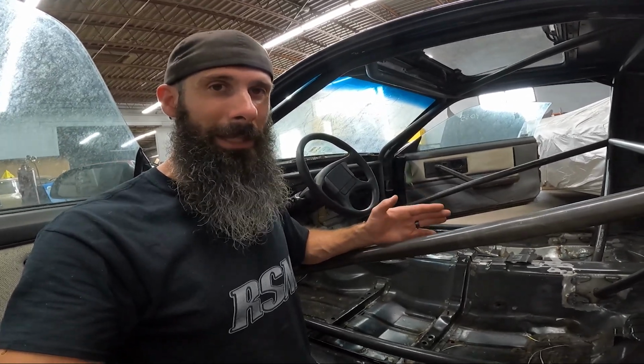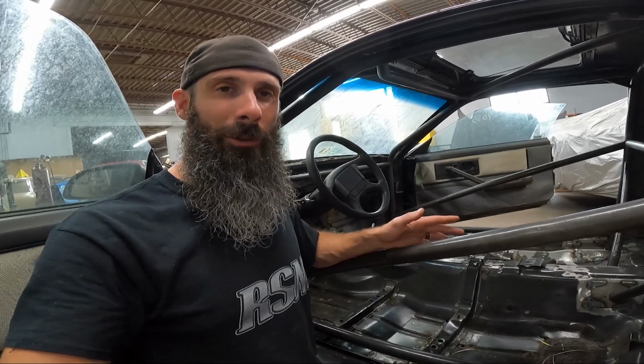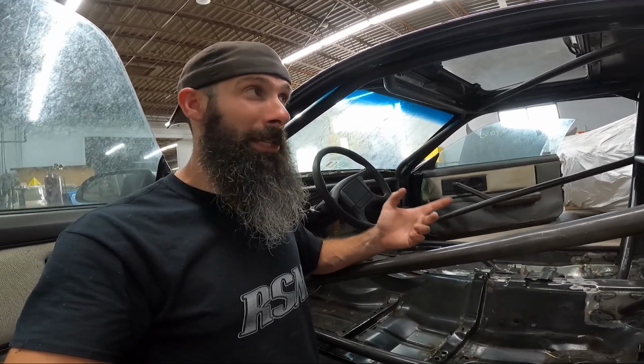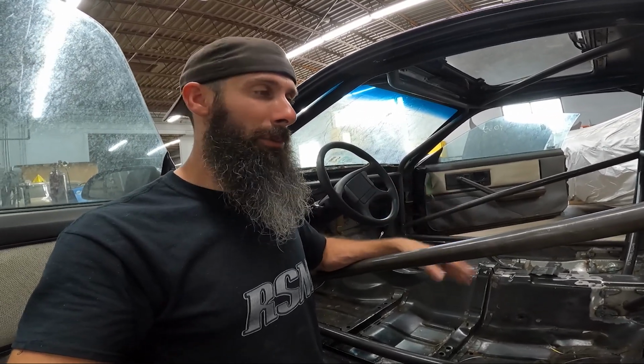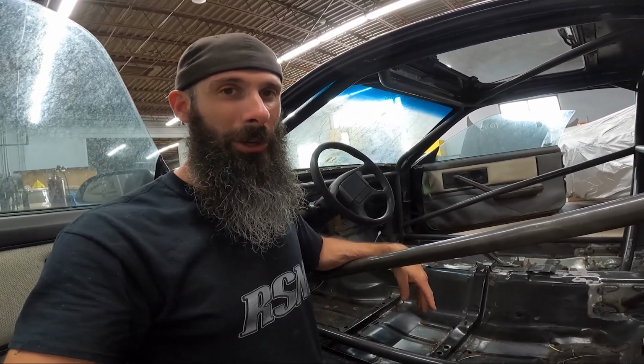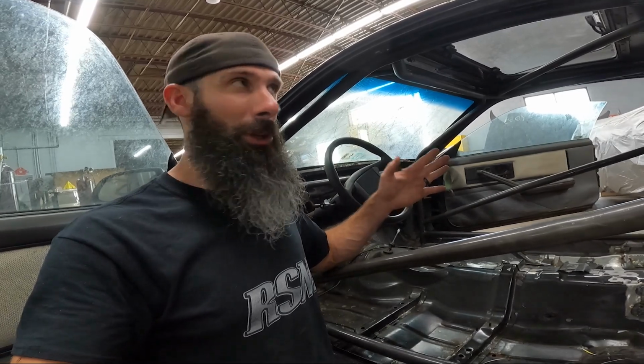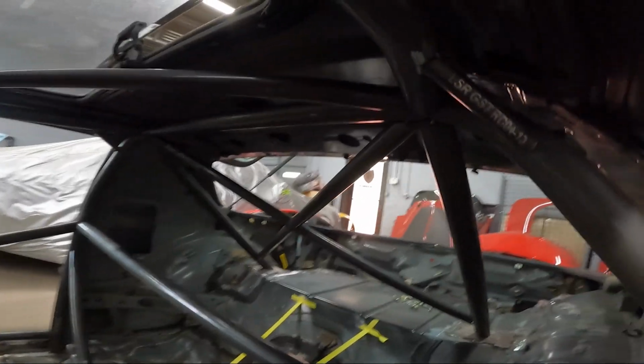Once you put these bars in here, it's going to be nearly impossible to get back there. Plus, if you're street driving, you wouldn't want anybody riding back there anyway. If you get in an accident, it's probably going to tomato their head against one of the bars and stuff. So you wouldn't want to do that unless you're just cruising a few miles down the road to a car show or something. So right now that's the only option we're going to offer. So just putting the plug in there for that.